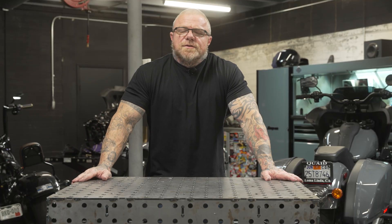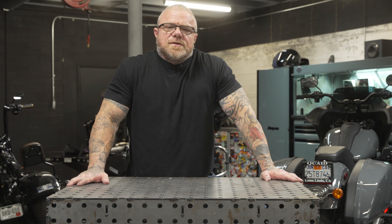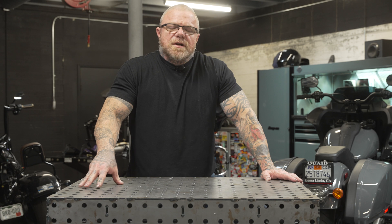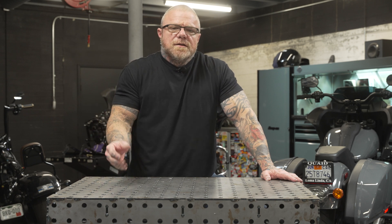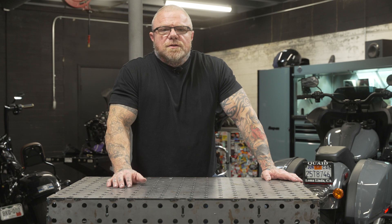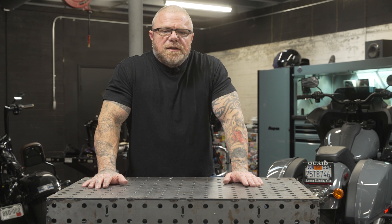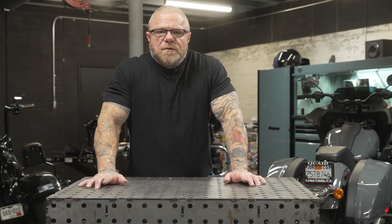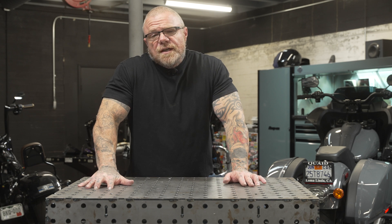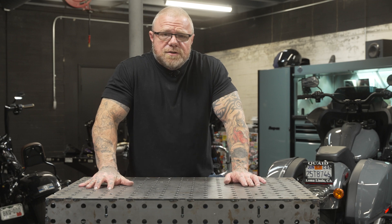We're all finished up — going to go test ride the bike. We basically bulletproofed the primary on this. We've got a Baker Drivetrain compensator in it, Evolution Industries clutch, running the stock chain adjuster, put a Fat Baggers metal clutch cable adjuster and a Mueller Easy Pull clutch in it. Nothing's going to break in there — it'll take all the power we're getting ready to throw down with the turbo. If you have any questions on anything that didn't get covered today as it relates to this install, hit us up. You can DM Hot Bike or you can DM me at MotorWitch.